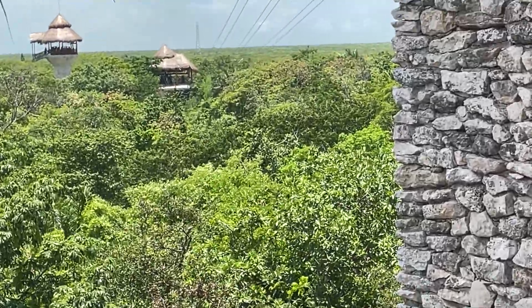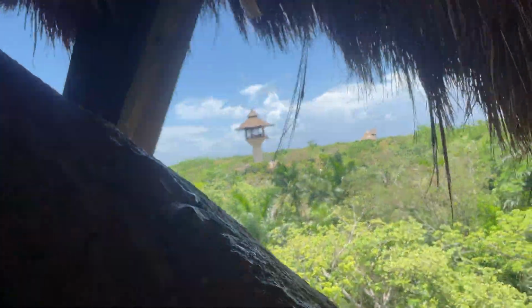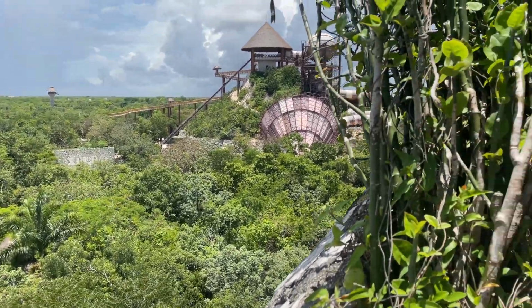All right, so the reason I said that once is enough, because there are 8 to 9 runs on this zip line, and each one gets higher and longer. This will take you about 2 hours from start to finish. Saw they were building something kind of water parkish over there. Gotta come back. I will say that the estimated wait markers were a little off. We were at the 30-minute, and it ended up being about 45, 50. But we're going through with it. It's go time. Let's go.